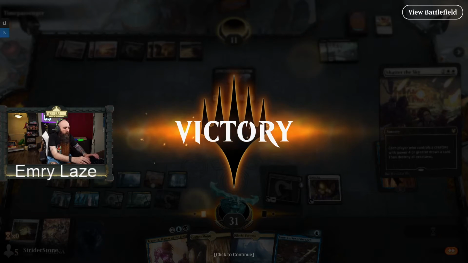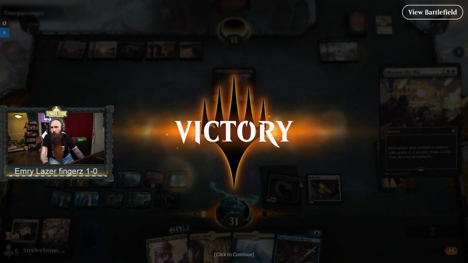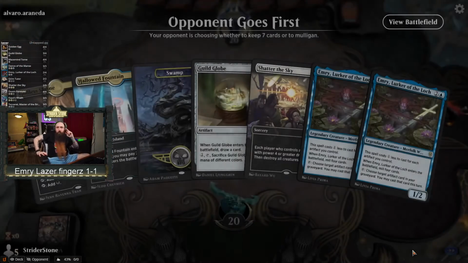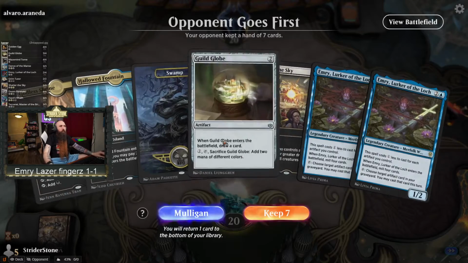Emery Laser Fingers. There we go. Emery Laser Fingers. Where's mono red when you need them? Right?